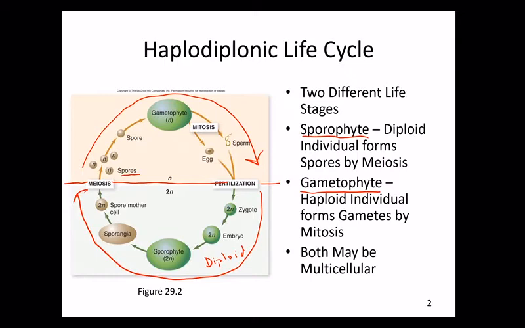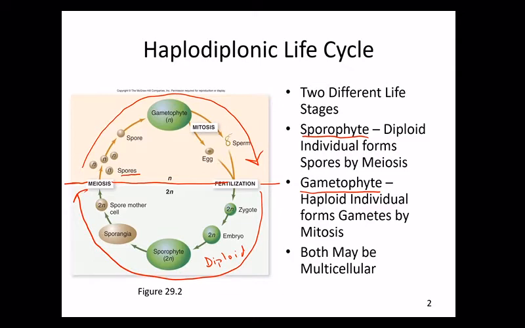It's important to note here that we're looking at a huge diversity of plants. Some plants have very large portions that are in the gametophyte stage. Some of the ferns and some of the mosses will spend a large portion of the plant in the gametophyte stage, and they'll produce a small portion that comes out after fertilization that will form the sporophyte stage.